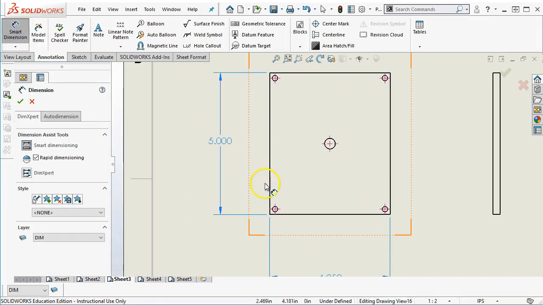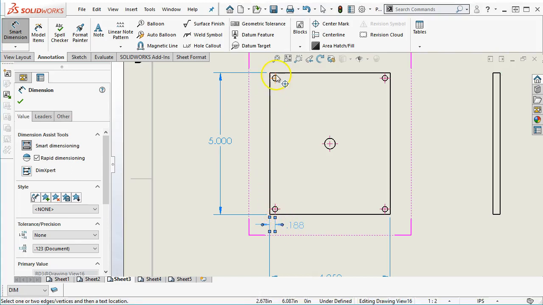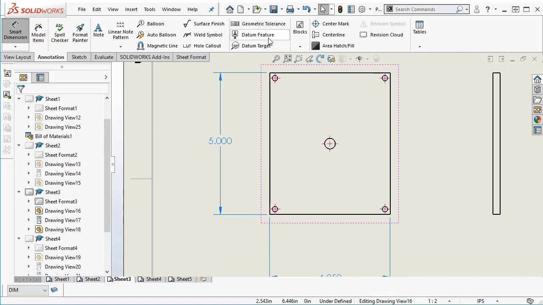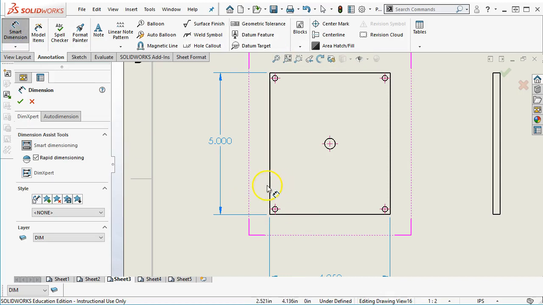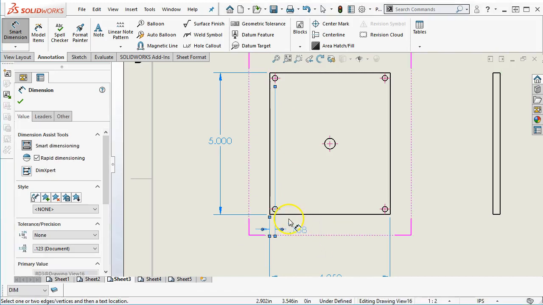So my smart dimension then, is it apparent that those are 90 degrees and in line? Probably not. So even though I want to not clutter up the drawing, oops, oh well, I already did that. Even though I'm not cluttering up the drawing, I'm going to have to go to the top and bring that dimension through the other center line to designate without calling out it 2 times.